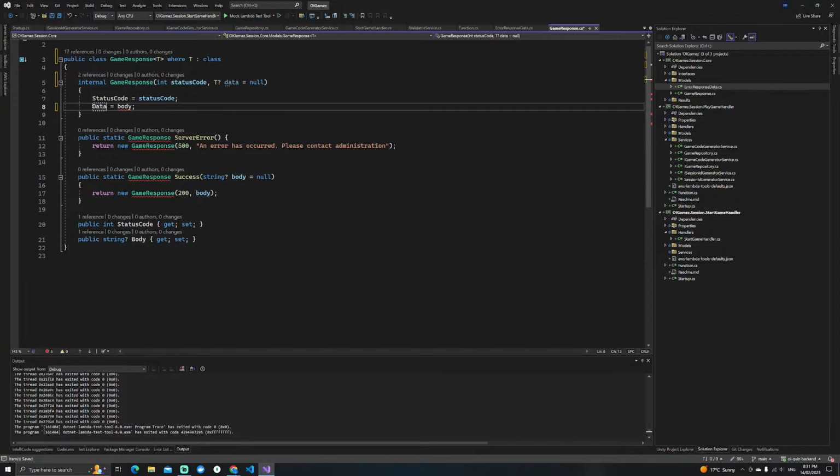Now this becomes data, and that becomes data, which is of type T. So now body becomes T, and this becomes data. And now this becomes T, and that becomes data.